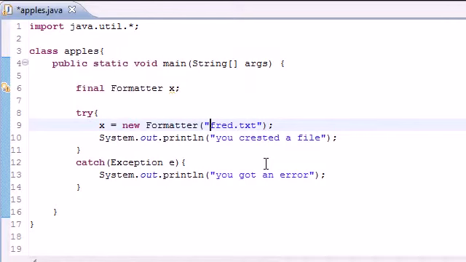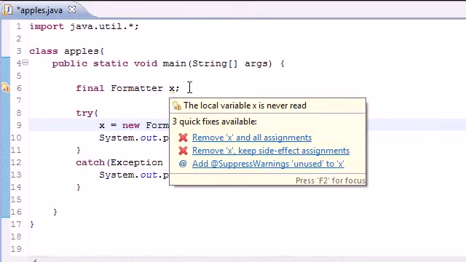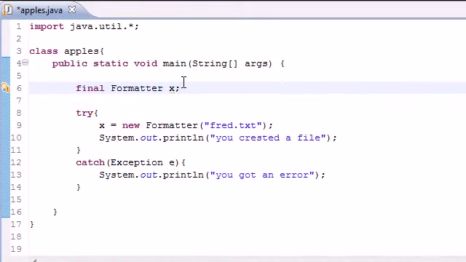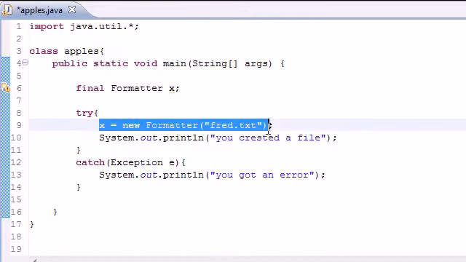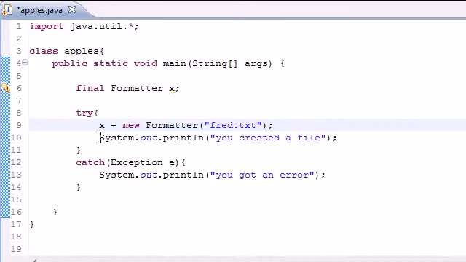But again, to recap one more time, we use this final Formatter x variable, and what this did is it pretty much created a variable. The formatter is a way of putting strings into a file, or writing stuff in a file. So right now our file is empty, but we're going to be putting stuff in it later. And again, if it couldn't find the file, then it created it. And if we made an error, then Java makes us handle it in some way. So that's why I need to teach you guys about try and catch.